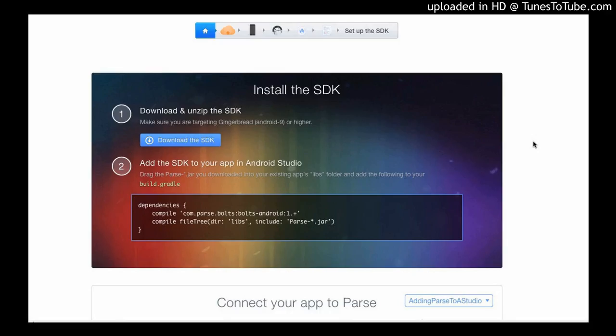I'll close this and update status, and this is now UpdateStatusActivity.this. So that should work. It should give us an error with the error message.